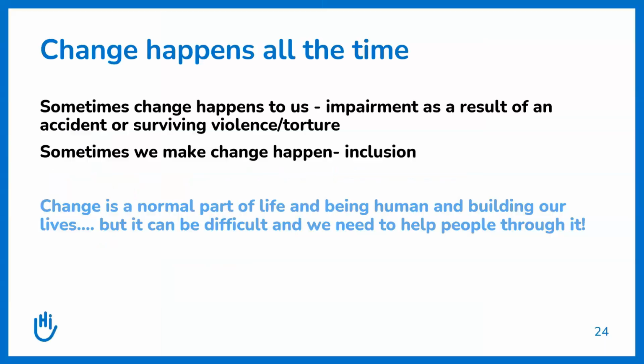Process and personal change. We start with: change happens all the time, and we cannot resist change because what we were yesterday is not what we are today, and I'm very sure tomorrow will be different. Change is all about growth. It's about moving from one level to another level. So sometimes change happens to us, and we are not aware.